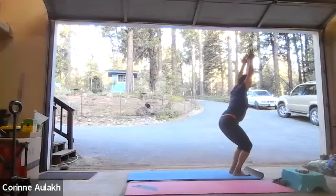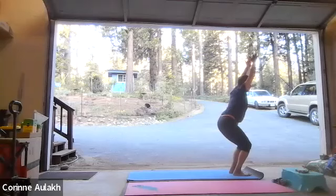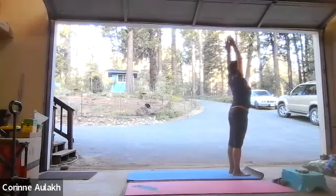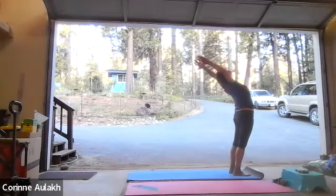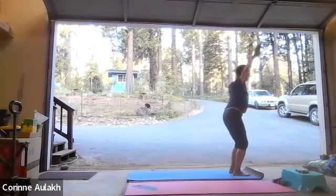Hold here, eight, seven, six, five, four, three, two, one. Inhale, stand up. Exhale, back bend. Inhale, come back to center. Exhale, forward fold anywhere you like.